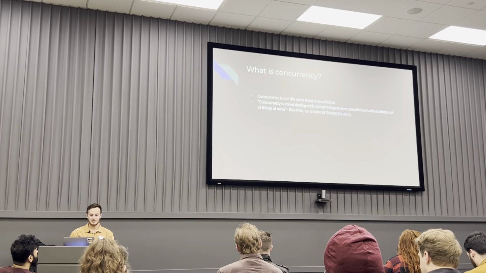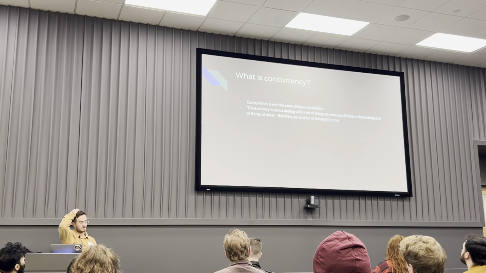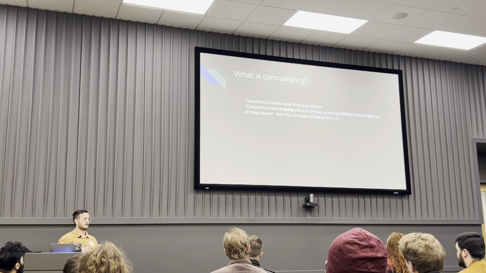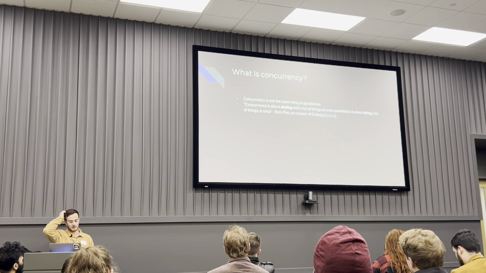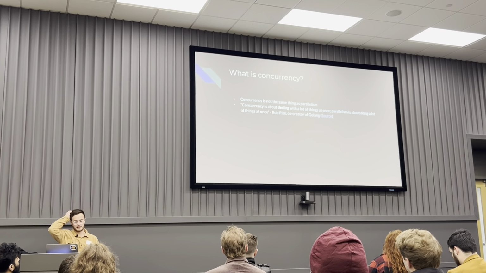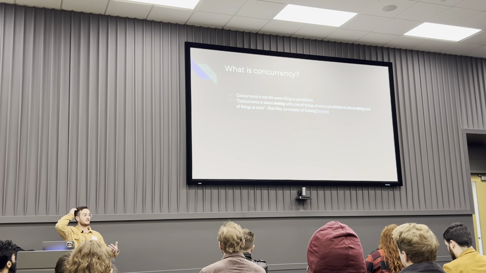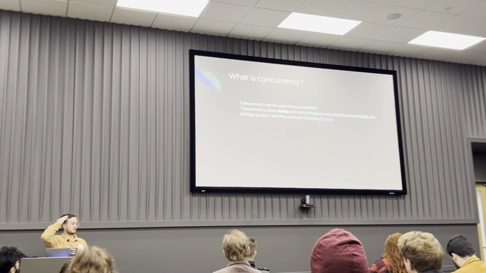So let's answer the basic question, what is concurrency? A common misconception is that concurrency is the same thing as parallelism, but concurrency doesn't necessarily equal parallelism. I found this really great quote online from the co-creator of Golang, Rob Pike, where he says concurrency is dealing with many things at once, whereas parallelism is about doing many things at once.